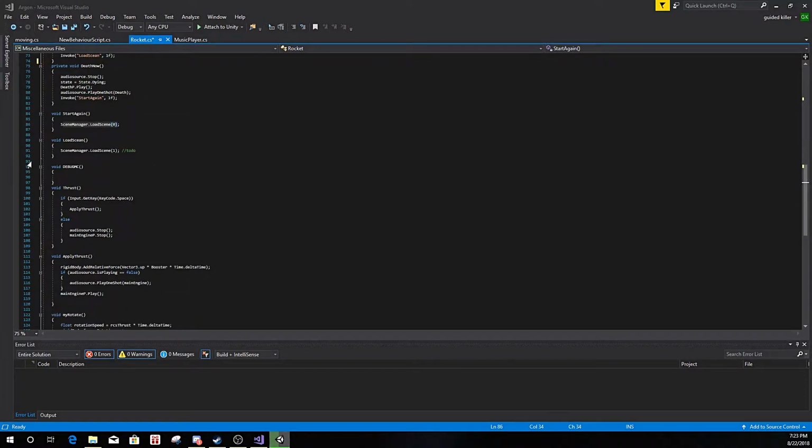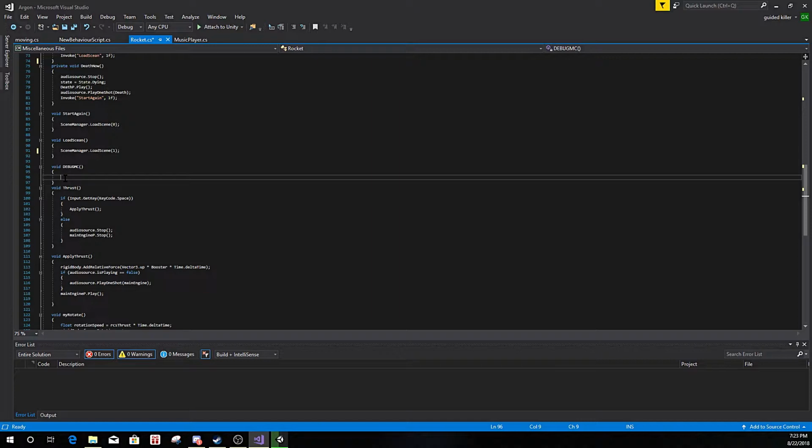Okay, next is void load screen. It does the same thing as start again, except it loads the next level, and we don't need that there. All it does is just load the next scene. And debug mode, I didn't really bother with it, but what you can do is basically set it up to where you can have little cheat codes like, go to the next level, or restart me at this level, skip, make sure every level's good, and just infinite lives, stuff like that. Have a little bit of fun with it, mess with things.